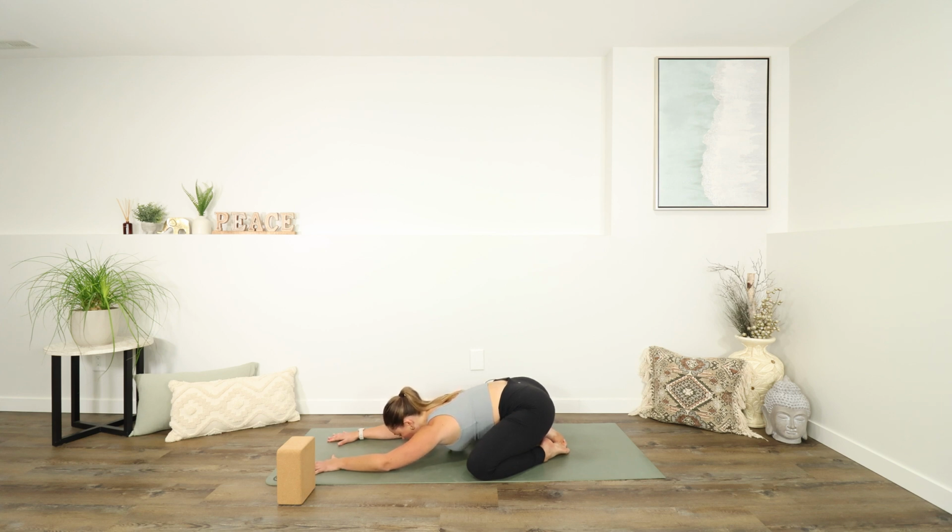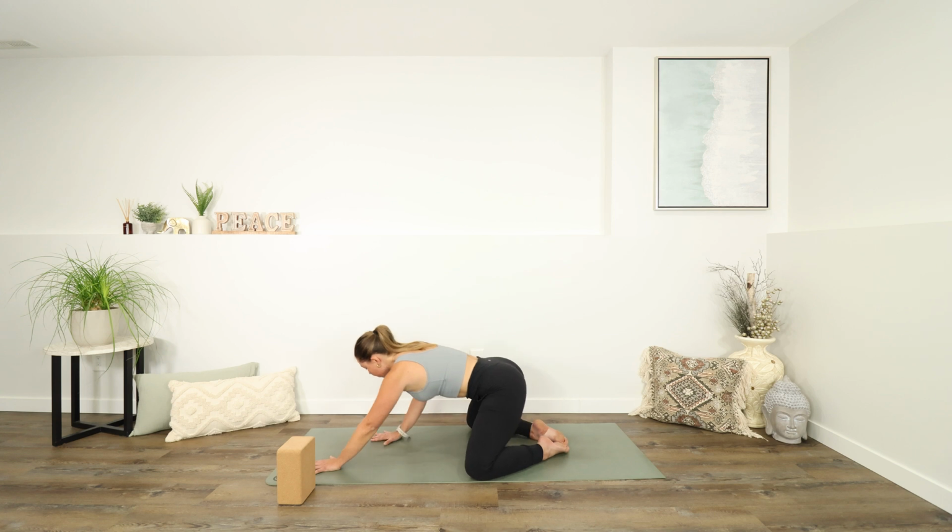But maybe your eyes can close as well. Take a moment to notice what you're feeling throughout your body. Take a moment to feel the next breath that you take. Take a moment just to let go of your day, let go of the practice so far. When you're feeling good, we're gonna lift up and into table top.